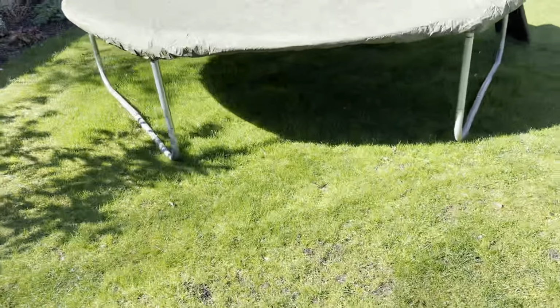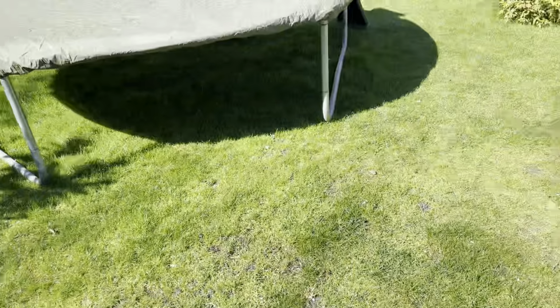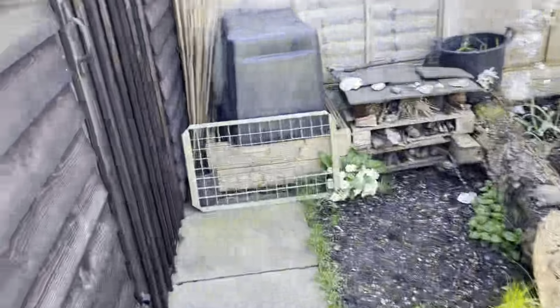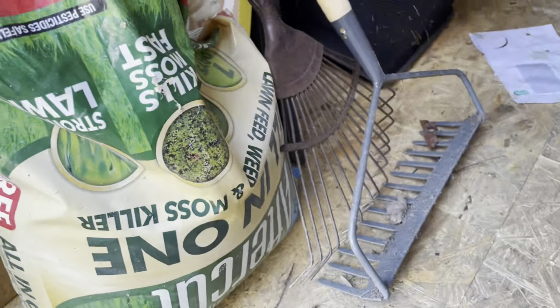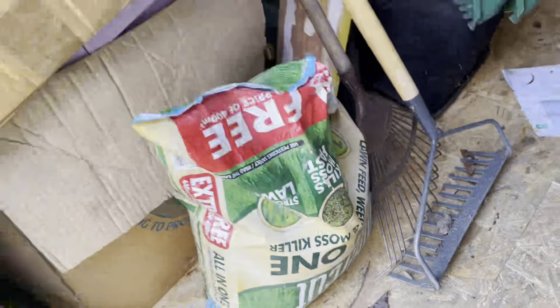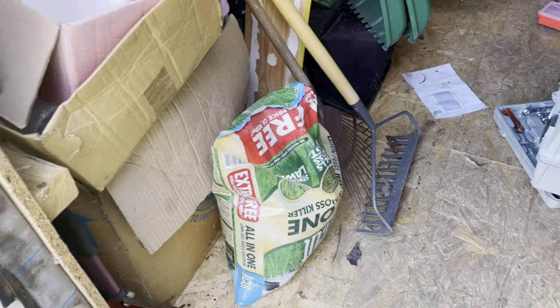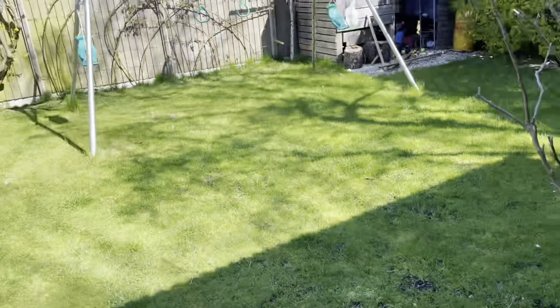So before I go into getting the lawnmower out, first thing that I'm going to do actually is to try and tackle some of the weeds and the moss. This is what I'm going to be using. It's got a split in it, which is why it's upside down, but it's called Aftercut all-in-one lawn feed, weed and moss killer. It's manufactured by Westland, so I'm going to be using that and applying that evenly over the lawn.